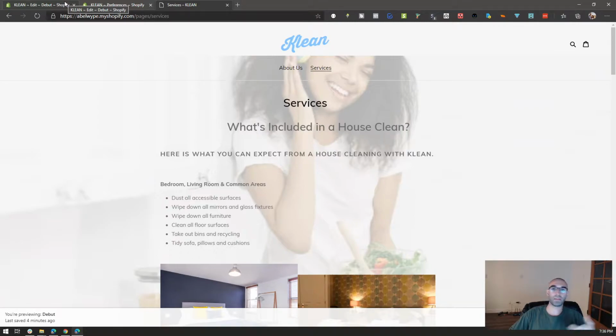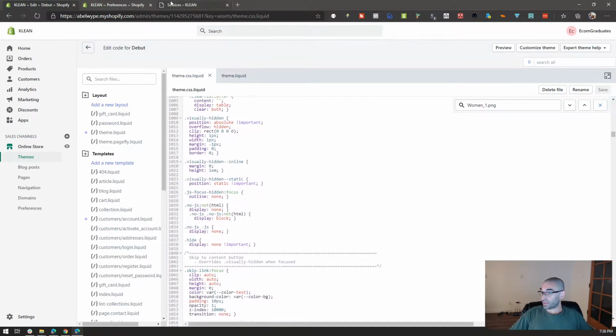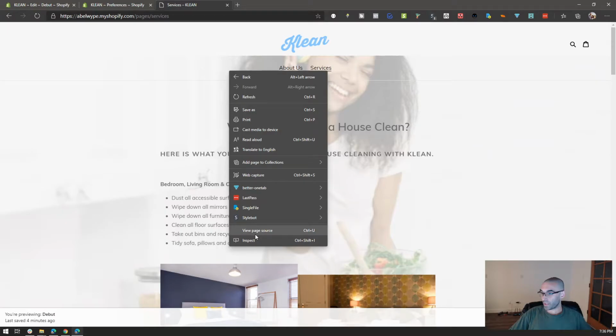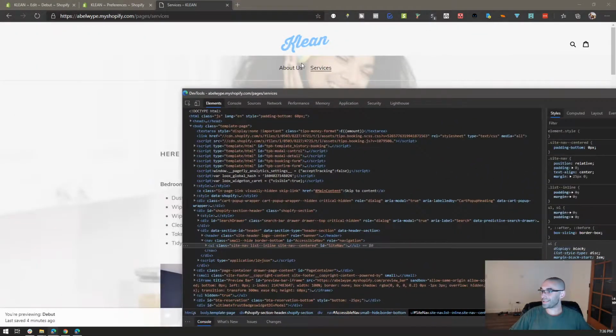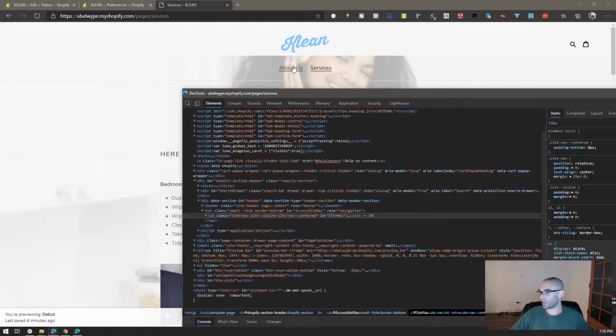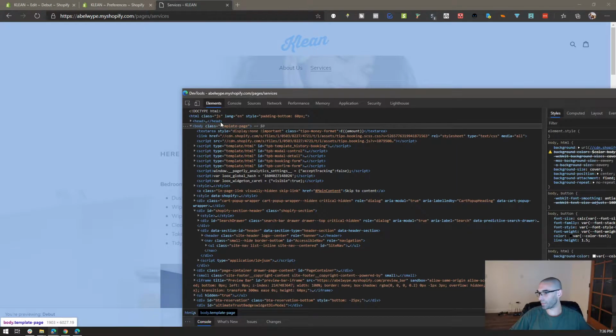I would like to make settings for this theme to do this, but this is a quick tutorial on how to do it through the code. So I'm in their store and I know where to go. Now they basically created a background image. So if we inspect element here, you notice that because it's behind everything, even behind the nav and the header, we will automatically know that it's either attached to the body or the HTML tag.